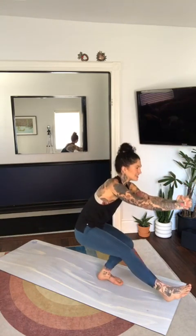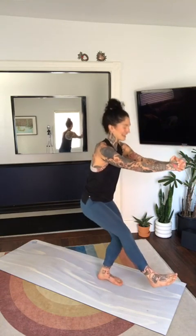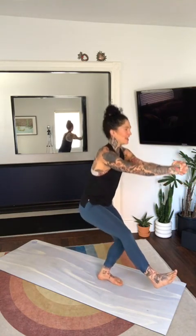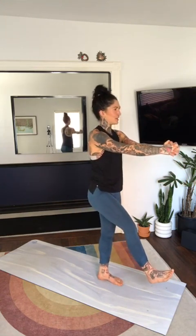Watch how uneven this is. Whoa, I can get to the floor on this side a couple times. Not for many, but for a couple. Whoa, that was it. And then I'll do the rest half baby ones. Halfway there, four more. Don't give up. Just breathe.